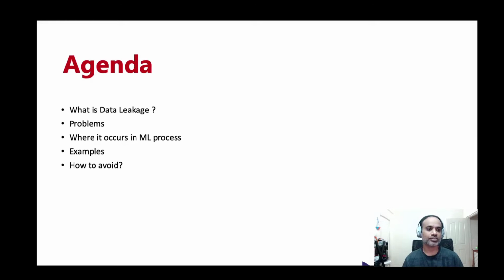Today's agenda is like this: first we'll try to understand what data leakage is. This data leakage has nothing to do with a data breach, where business data goes outside of a business. This data leakage is related to machine learning. In a machine learning project, how does data leakage happen, and what are the different problems we face because of it? Then where it happens in the whole machine learning project lifecycle or data science lifecycle. We will discuss some more examples to understand it better, and then discuss how we can avoid it. We will also see a demo of how it works and how it impacts our machine learning model if any data leakage is there in my data during model design.